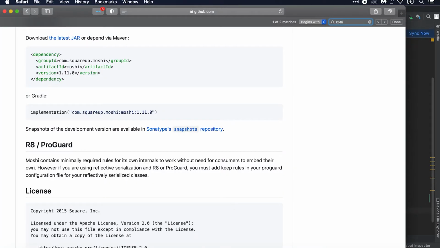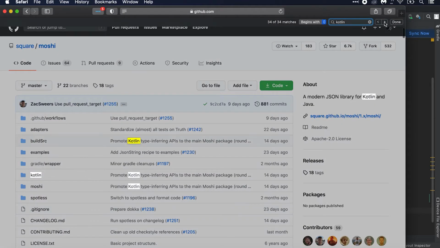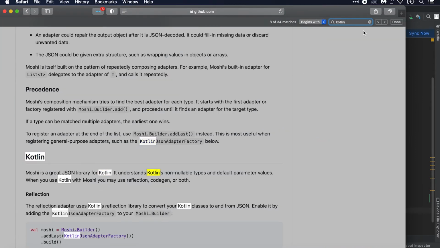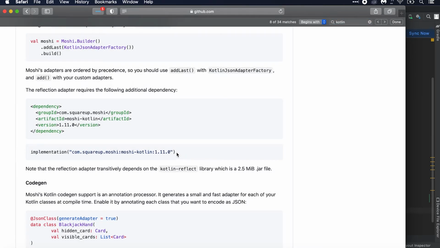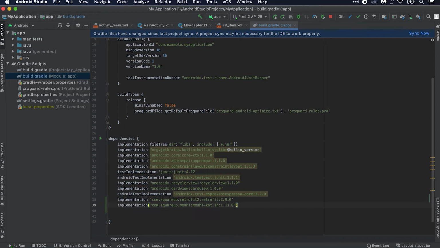For Kotlin, we need one more implementation. We don't need this one. We will need this Kotlin Moshi.